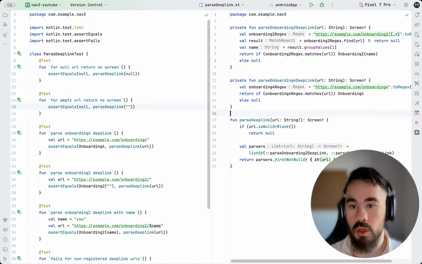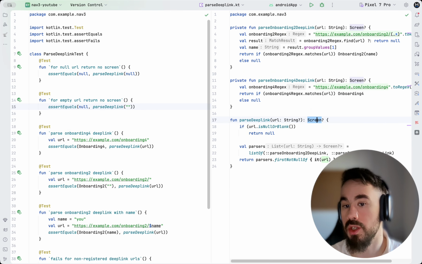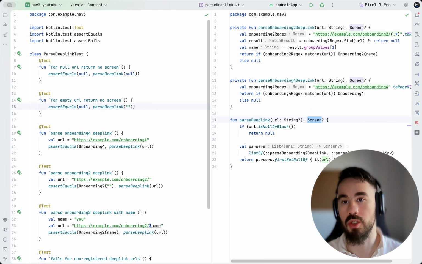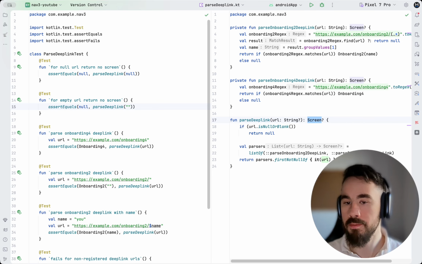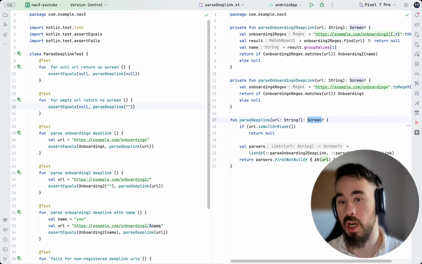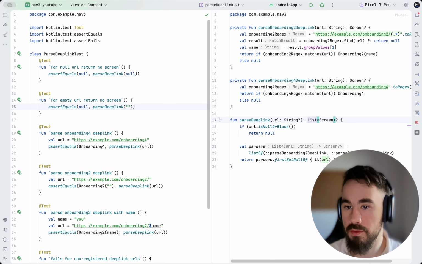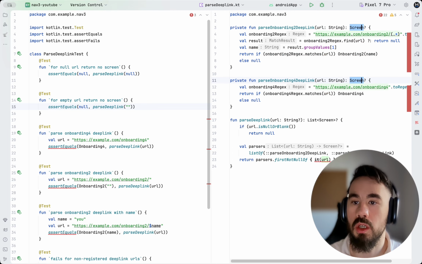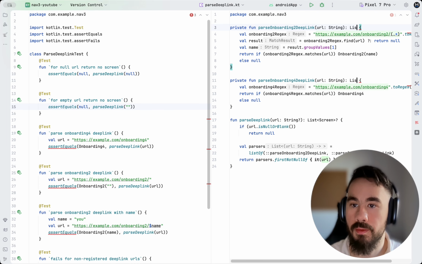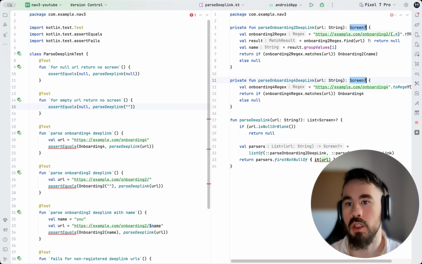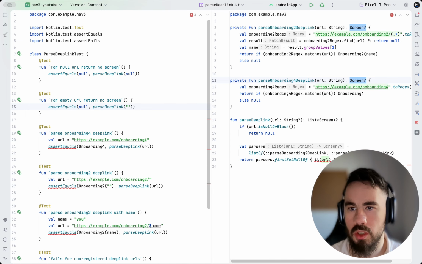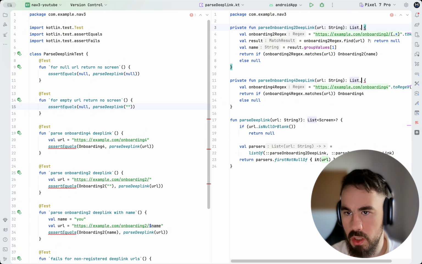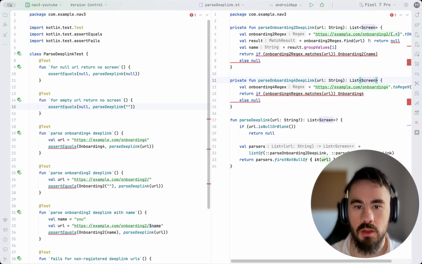For start, instead of returning a single screen, in this case, it will be just onboarding three, our initial screen onboarding one, and then onboarding three. We need other screens, so it will be a list of screens, and all of these will return a list of screens. So a list of nullable screens. Well, they don't have to be null right now. They just need to be a list because the list can be empty, which is same as null, doesn't have a value.